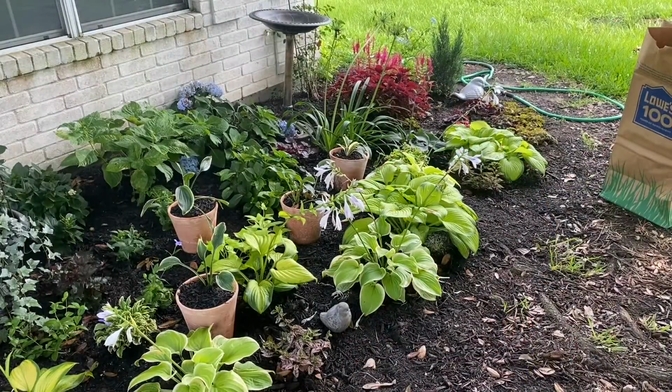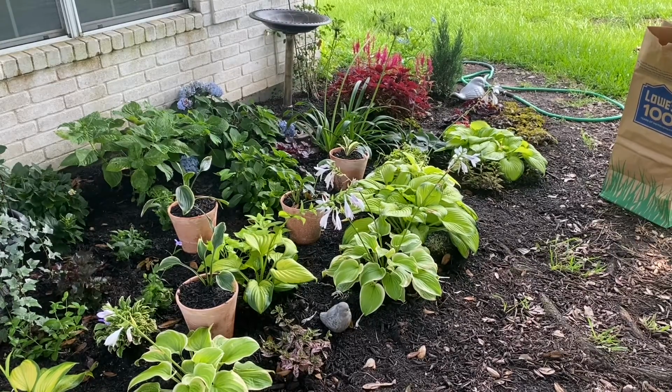Okay, so now I'm gonna go through and do some deadheading. And basically, this is going to help promote and encourage some of these plants to develop new growth and bloom again, specifically the agapanthus. And I am also going to take some of the stuff that is dead, either from the powdery mildew or whatever other fungus is on there, to hopefully encourage those plants to send that energy, instead of trying to heal stuff that is too far gone, to promoting new growth. So, hope you enjoy.